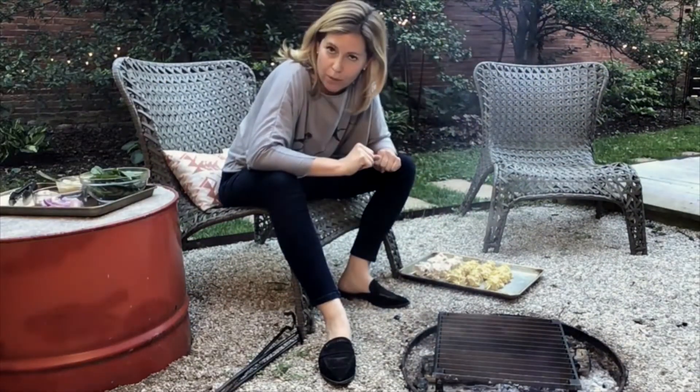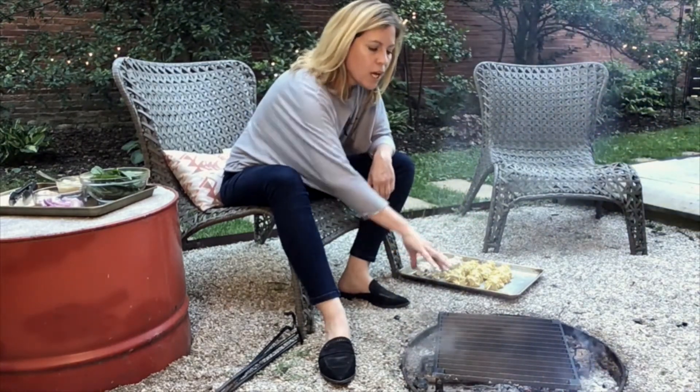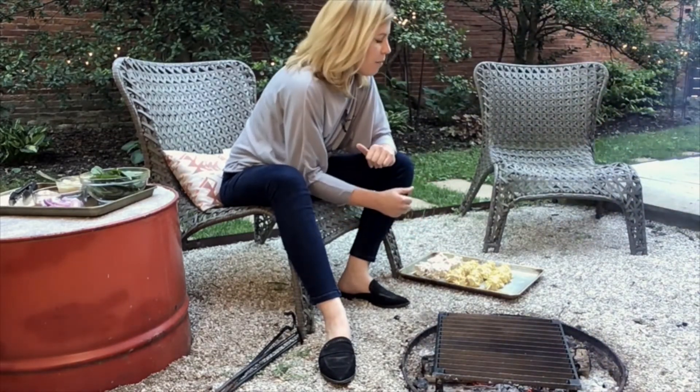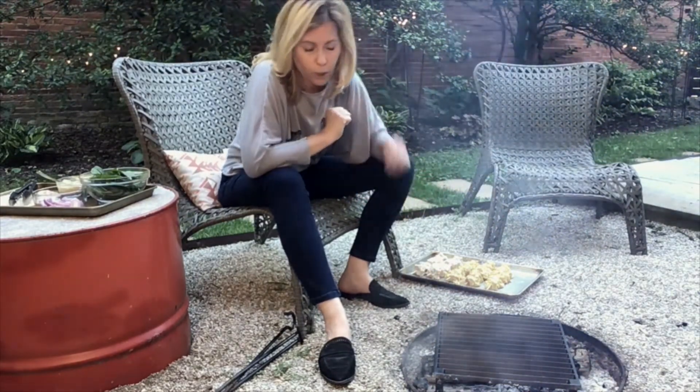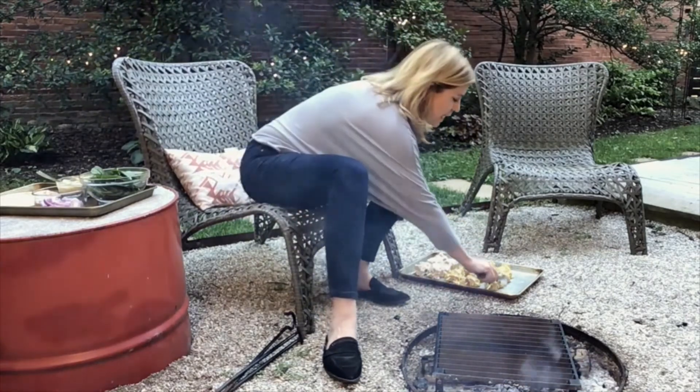It's been a few hours. I built this fire a while ago and let it go down into just smoldering coals, because I'm looking for heat but I don't necessarily want a lot of flames to singe the meat — otherwise it'll cook too quickly. I also went ahead and threaded the meat onto wooden skewers that have been soaked in water so they don't burn as easily. They'll probably still burn, but they won't just go up in flames. I'm going to go ahead and put these guys on the fire.